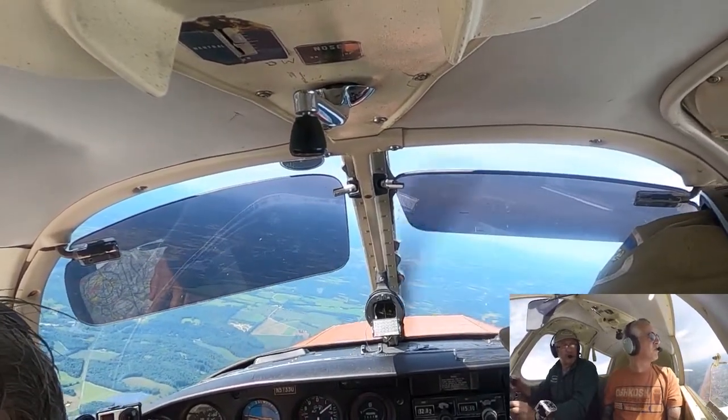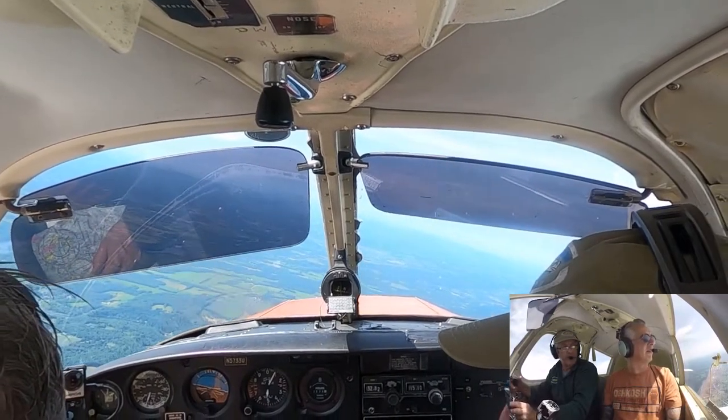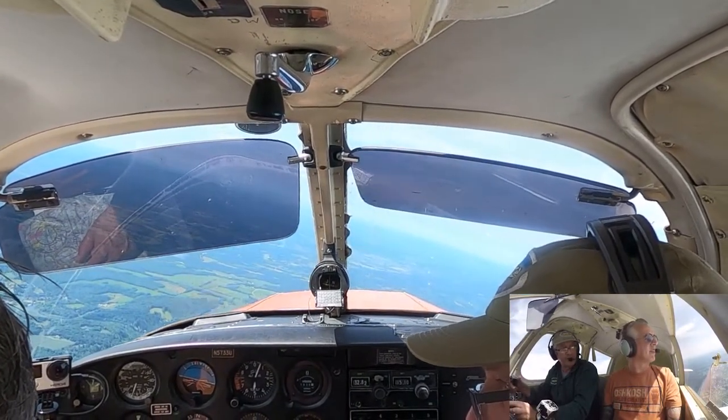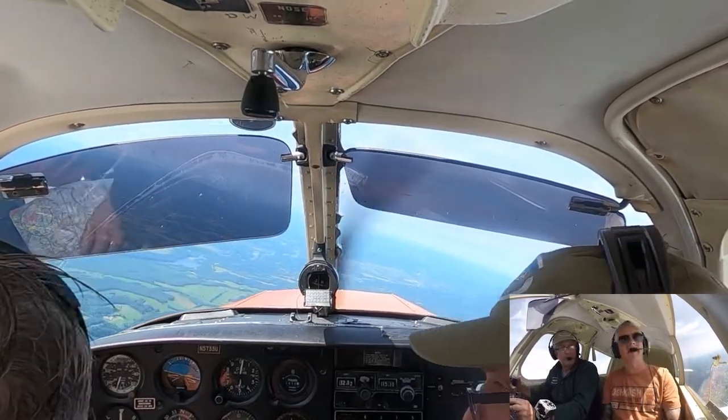So see right off the wingtip, see all those buildings right off the wingtip? Yep, there, just on the side of the river? On the other side of the river, yep. Yeah. Now you see that open grass right off the wingtip? That is the grass strip right there. Right along the water line? Yep. Okay, I was looking inland. Yep, nope, that's it right there.